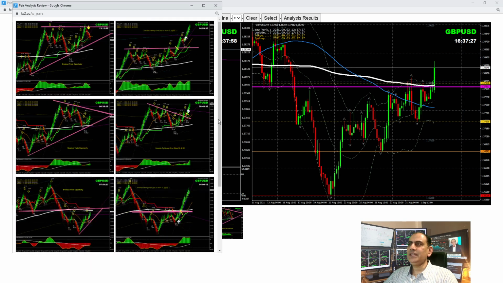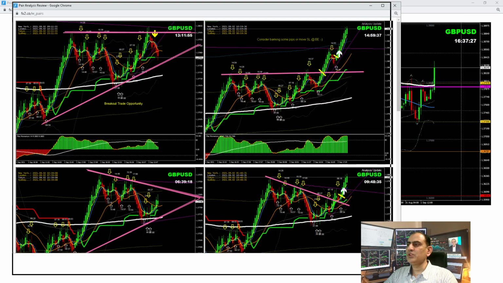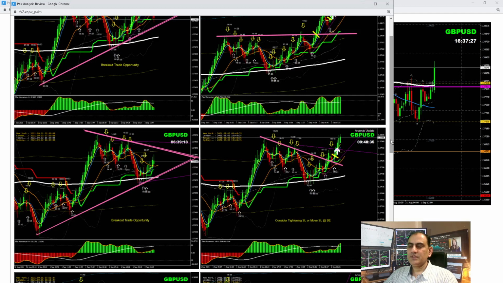If I show you the intraday analysis, and if you look at the London morning session, we had this breakout. You can see just before London open, I explained to my traders that the momentum is developing bullish, so more likely we're going to see the breakout. So we have this breakout, and the safest trade, which I explained to my traders, if you look at here, the price is broken.